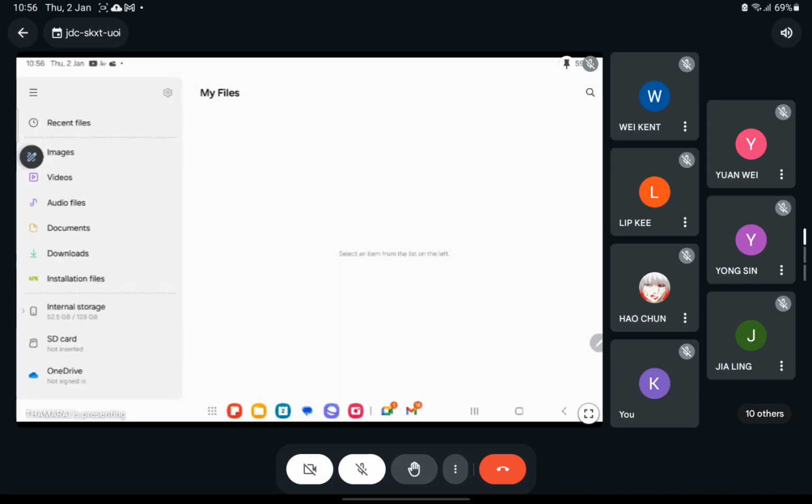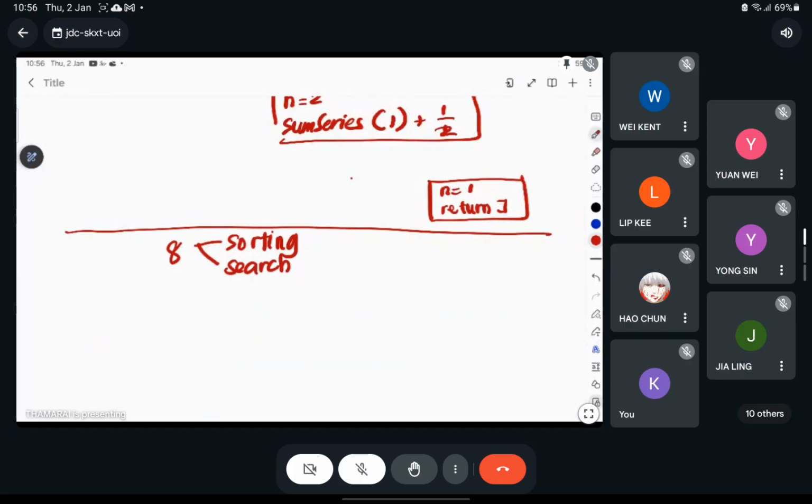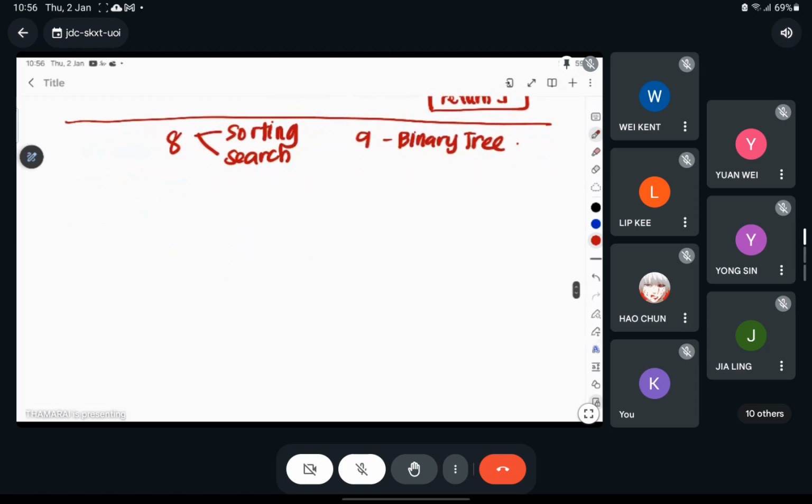Right. Chapter 9 is your binary. Okay. All right. So for sorting, now you can ignore in terms of search.